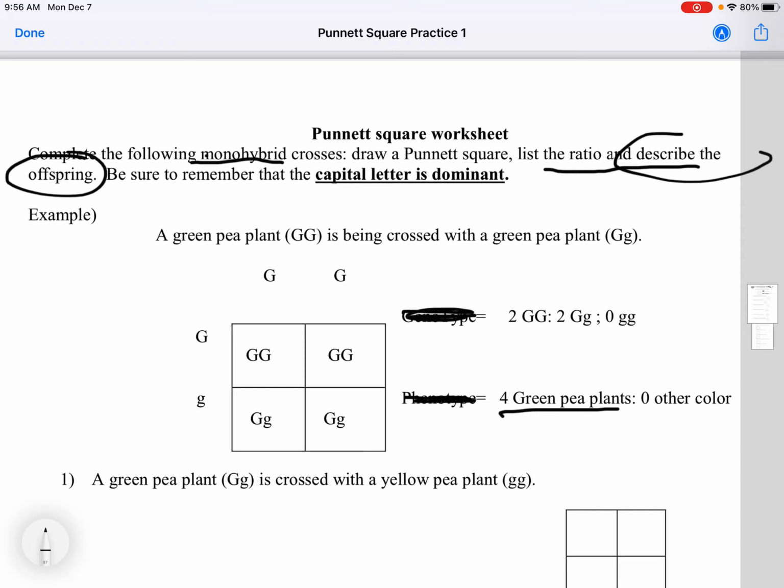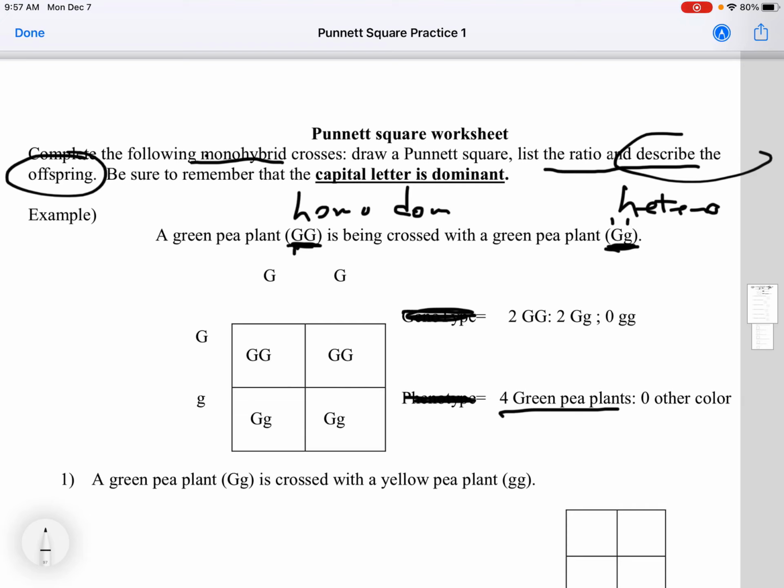Let's look at this example together. Notice it says a green pea plant, and it tells us this big G. What does that mean? That means homozygous alleles that are dominant, because a capital letter, right, is crossed with another green pea plant, in this case a heterozygous. Okay, remember those are terms that we need to know. Homo is when they're exactly the same, whether they're big letter or little letter. That's hard to say. Hetero is when the alleles are different, okay, one of them dominant and one of them recessive. Remember, dominant is signified by capital letters.